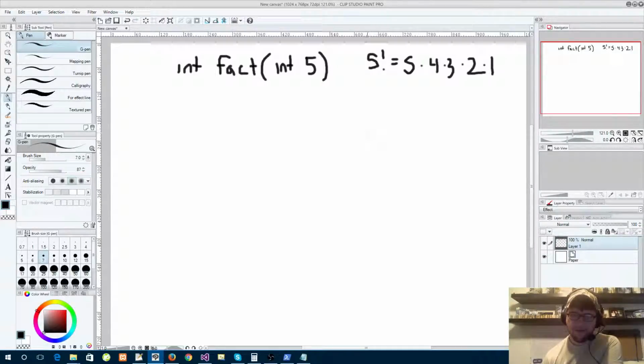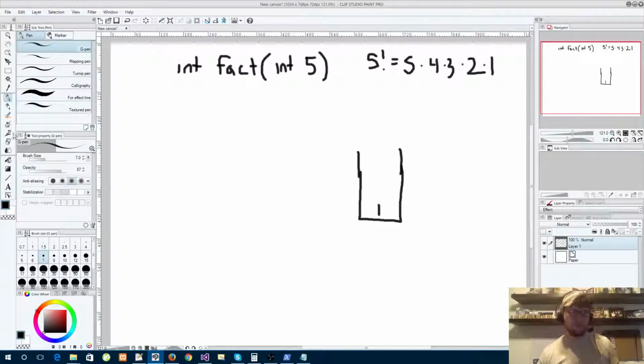So we have a stack, and this is our memory stack. We're calling factorial the first time, so we put it in right there.